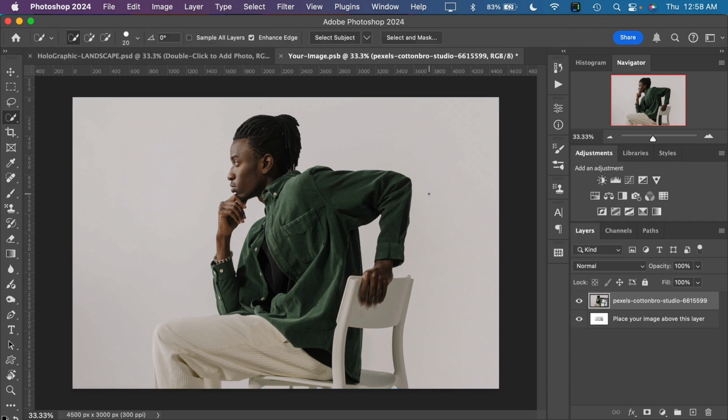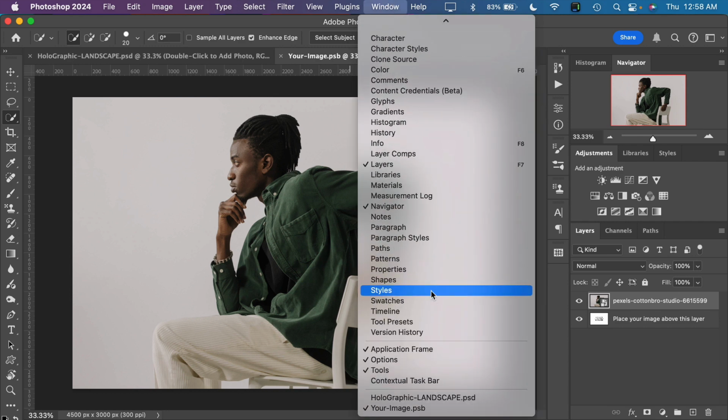Now, the last thing we need to do before the template runs its effect is removing our background from the subject. So we're going to extract our subject away from its background by masking our subject. And the easiest way to do this in Photoshop CC is to go to the menu Window and then find the contextual taskbar, which is right down here.